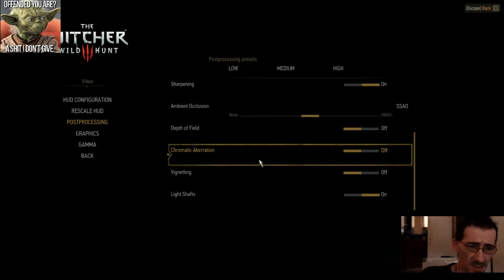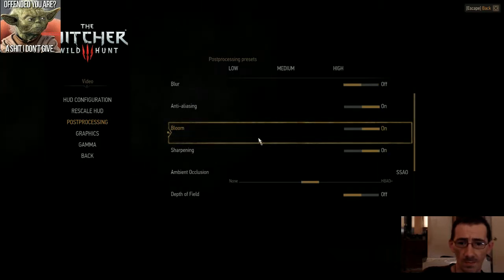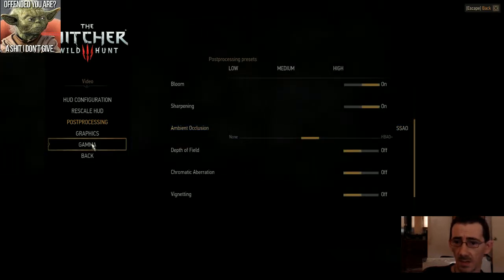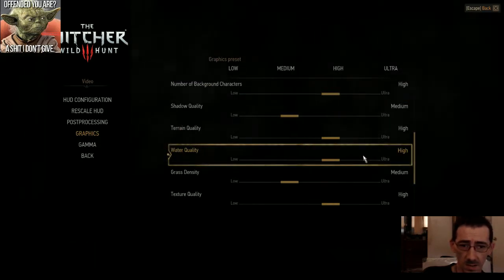I've never seen that setting in a game before. I'm not sure what the hell that does. Depth of field blurs out objects in the background, but I really don't like it, and I think it's a waste of power. Bloom can be alright, sometimes it sucks. Motion blur I don't care about. So let's see here, shadow quality.